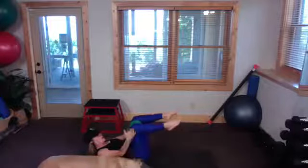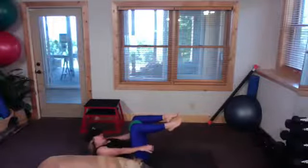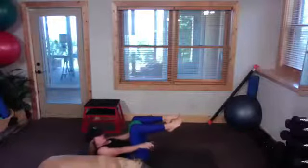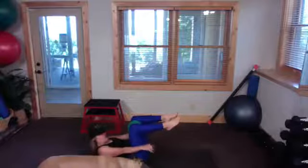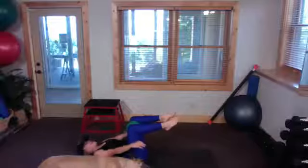And hold the legs. Squeeze the ball. And give me little pulses. So reach the fingertips out towards your toes for 8, 7, 6, 5, 4, 3, 2, and 1. All the way back down.